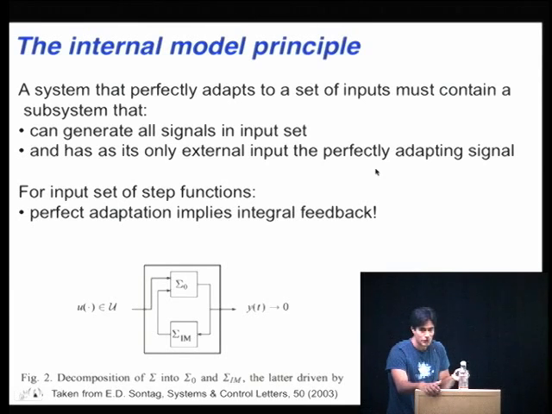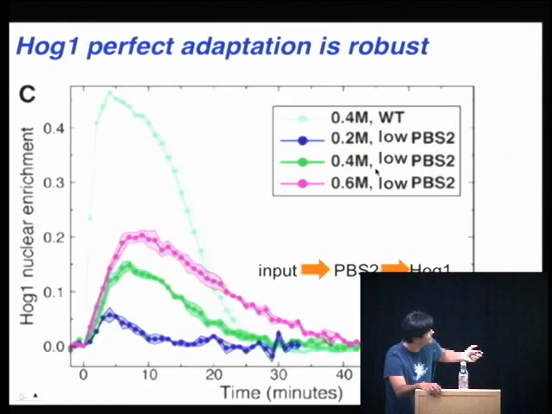And this is something that control engineers have understood for a long time, and they use in many electronic devices, or even in the way to regulate temperature in our house. The classical view of control is to have a controller that implements proportional, integral, and differential control. And they regulate different aspects of it. But we've known for many years that to control the steady state, we actually need the integrator part. So this is just a more general result than that, because it applies to a bunch of signal sets.